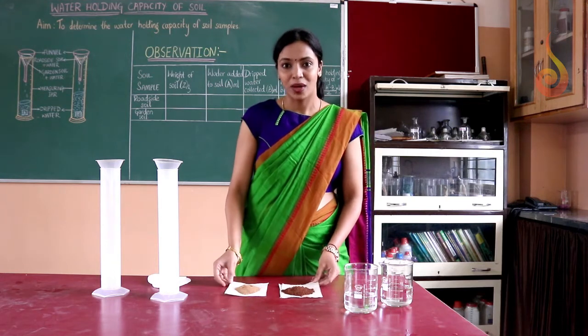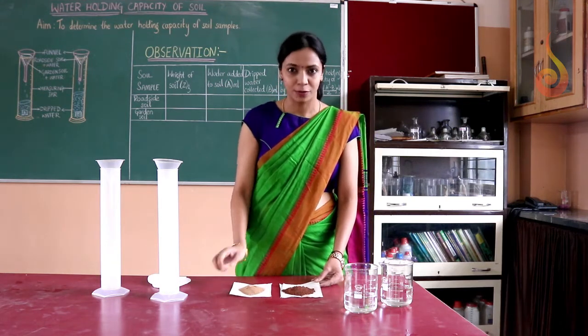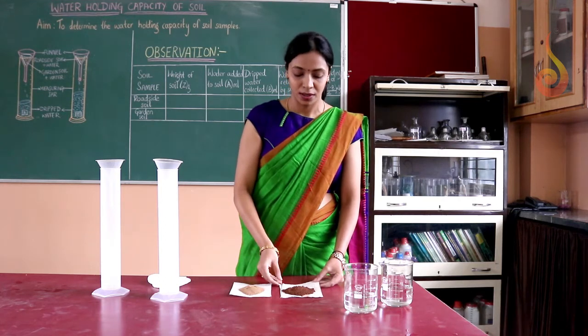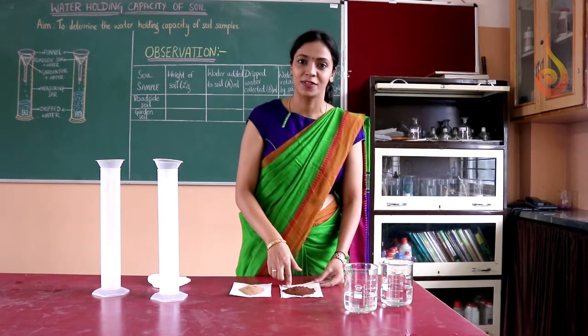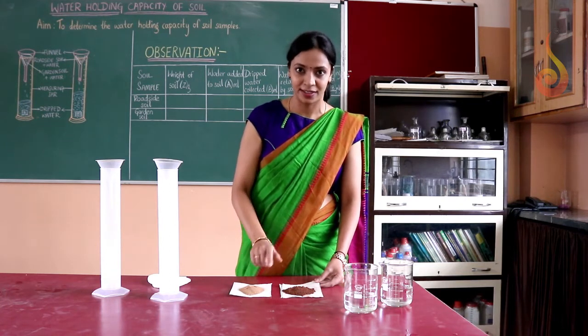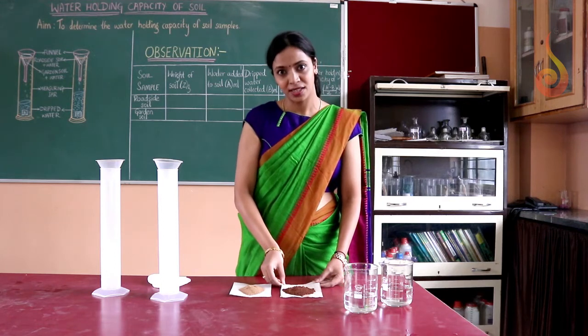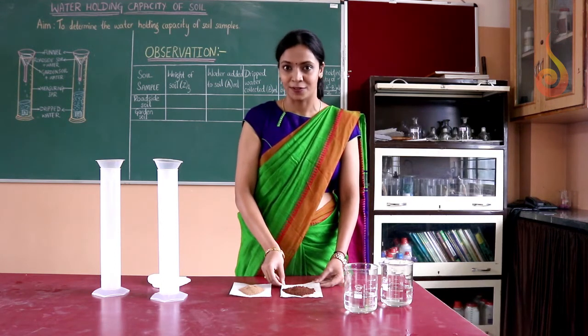And after you have collected the soil from 2 separate locations like I have now, it's important to clean it and dry it, because the soil might have some dried leaves and twigs. Clean it and then dry it. You can either dry it in the sun or you can dry it in the oven.